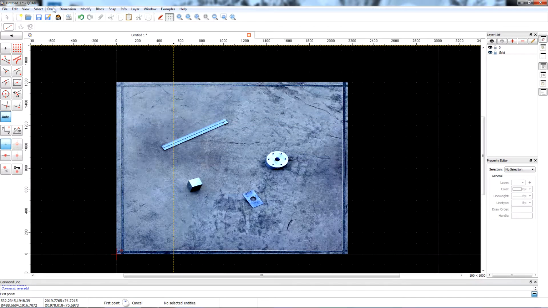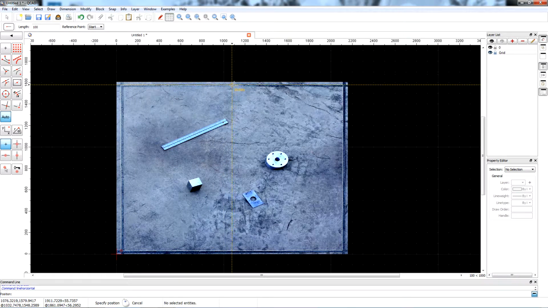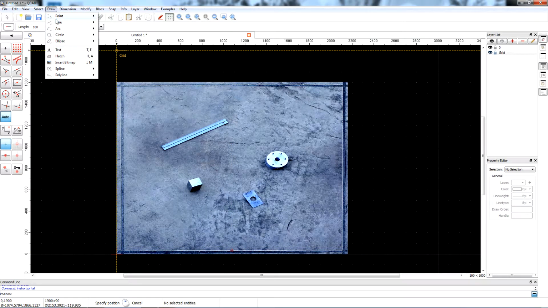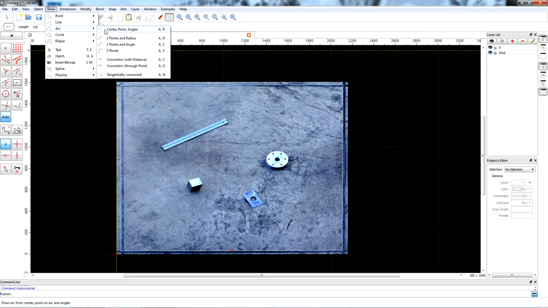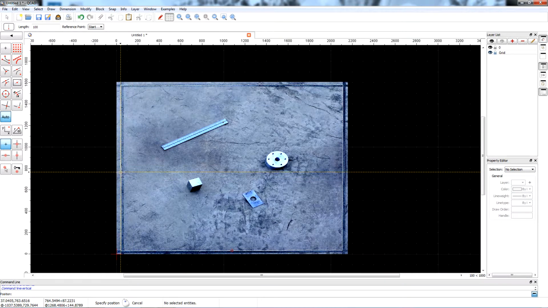And what I'm going to do is draw a horizontal line from the center of that edge and also from the center of that edge. And then we're going to draw a vertical line on this center and this center.